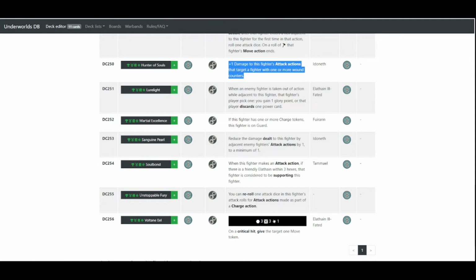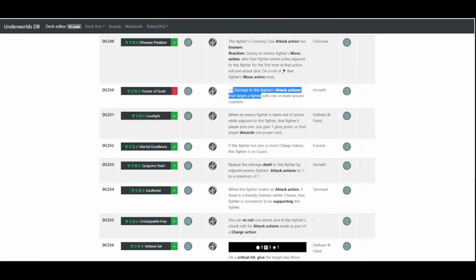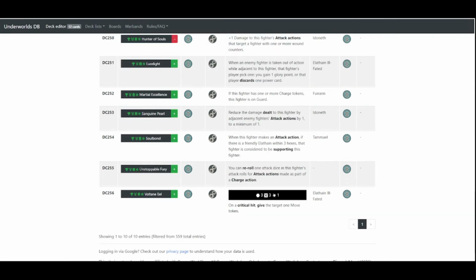Hunter of Souls is +1 damage if the opponent has wounds. So it synergizes well with the Spinefin Toxin. And it's for any range as well, so pretty strong. Only caveat is that you can only place it on Idoneth, so you can't put it on the crab, sadly.